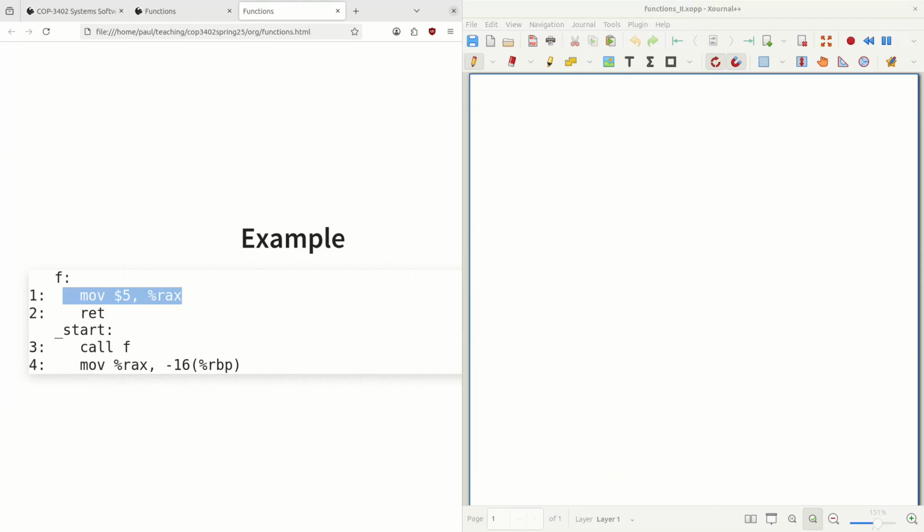You could use the stack, you could use a memory location, you could use a different register. As long as the caller and the callee agree on how the value is passed, then you can use anything you like for it. Does that answer your question? Yeah, question? So would it be accurate to say that the RAX, RBX, RCX, RDX registers or any other ones, like you were saying, are basically like static variables, and then any offset from your base pointer are like local variables? Yeah, that's pretty accurate.